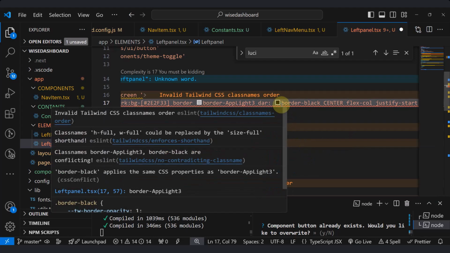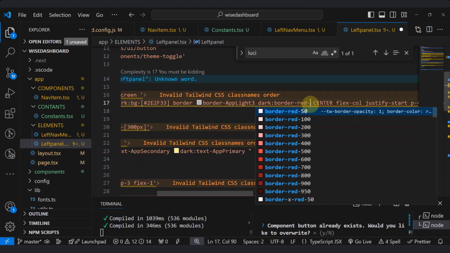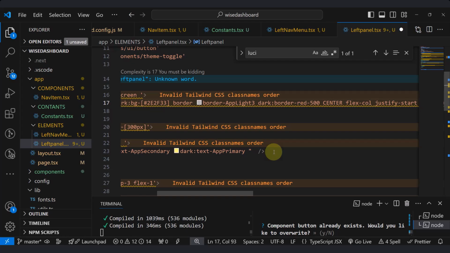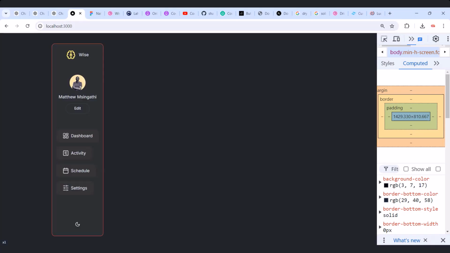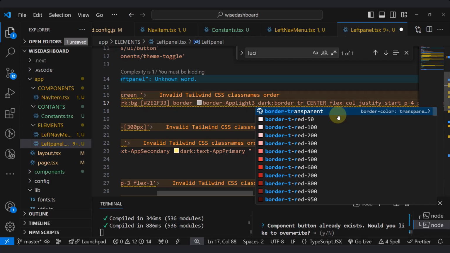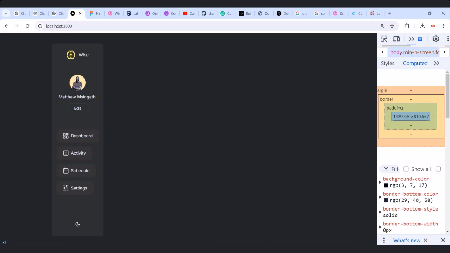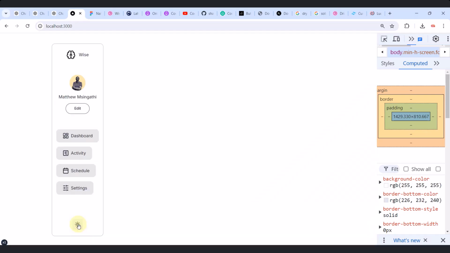Okay, cool. On dark, as if I want the color, which I don't. So let me just put a border red on dark. Now what I want to do is change this border red to border transparent. Let's try this first. Yes, this is what I wanted, border transparent. And that is it. Okay, my apologies about that delay.